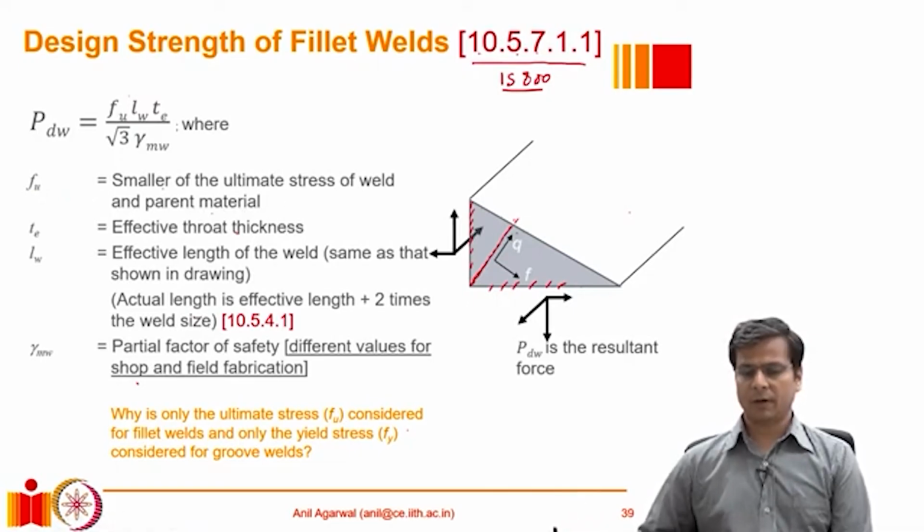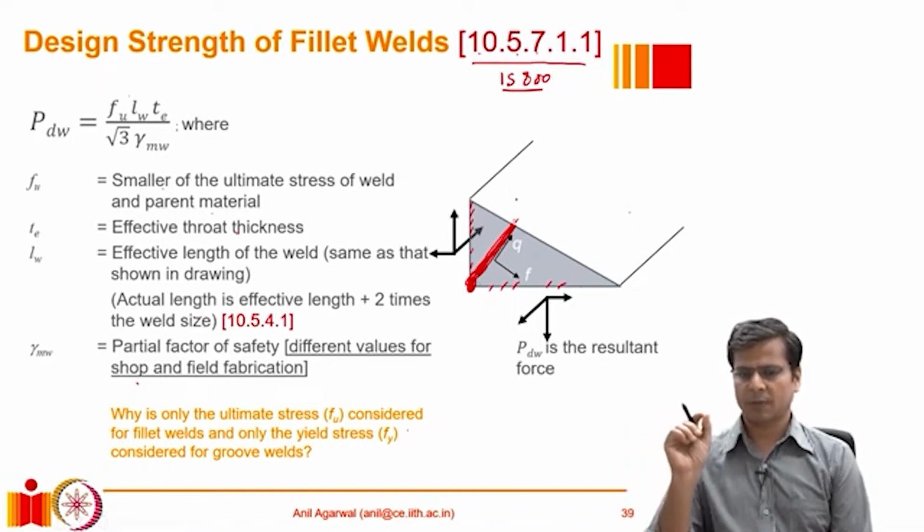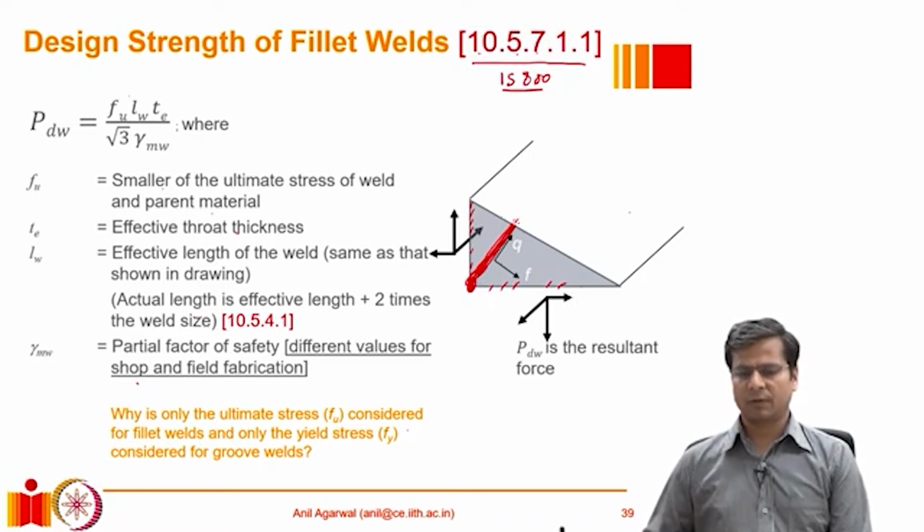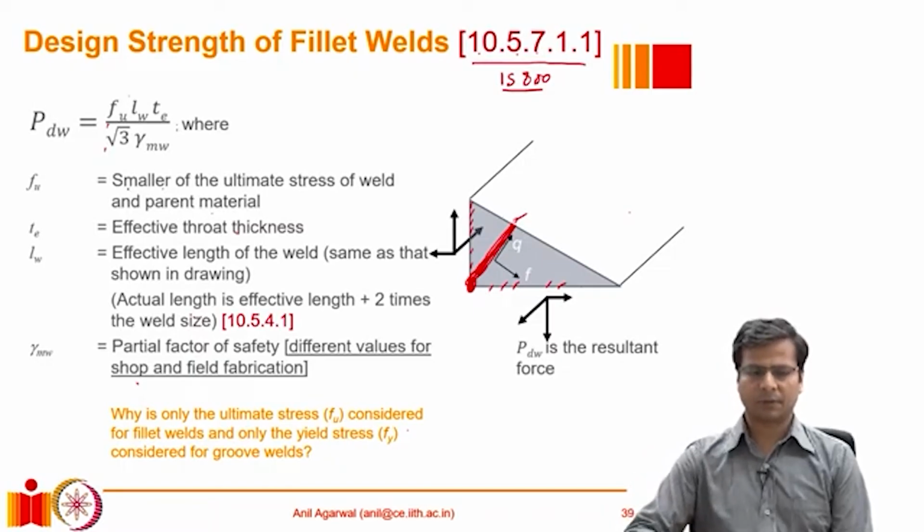However, when we have a critical plane already, which we do in case of a fillet weld, we have a very restricted critical plane, which has the smallest cross section. So the root is here, the crack, if it has to happen, has to start here. Any other plane is larger than the critical plane or the throat thickness. So when we talk about the throat thickness, we already know where the failure is going to happen, which is basically a very narrow band of area where the failure can happen. Therefore, the yielding will be confined into a very small area, and it will happen in the very early stages. So we cannot start worrying about the yielding, but we want to prevent the fracture. That's why we go for Fu divided by root 3 rather than Fy divided by root 3.